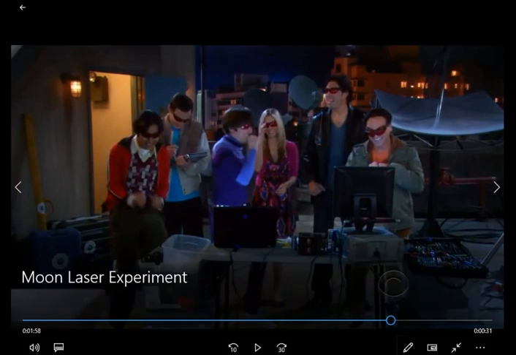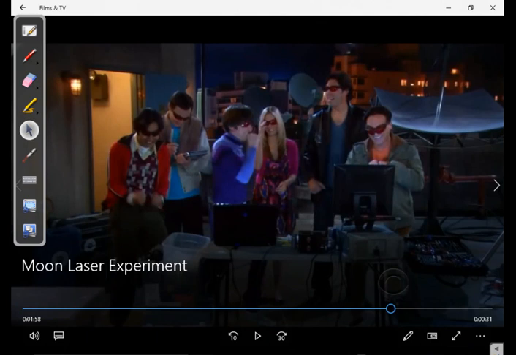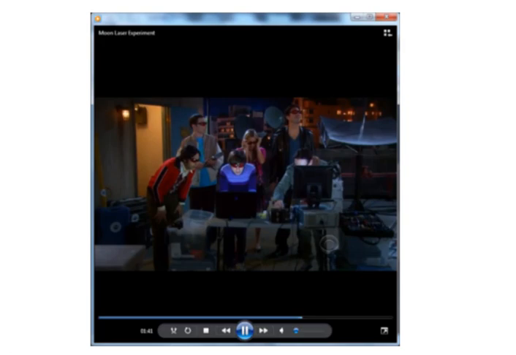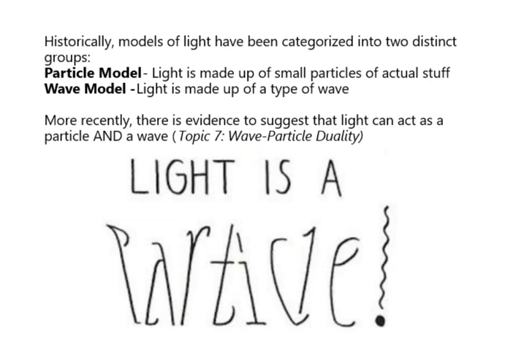So, anyways, moving forward here. We want to talk about light a little bit more. I'm kind of introducing some concepts we're going to get to later. There's actually a couple of different models for how people thought of light. Some people think of light as being a particle, and some think of light as being a wave. And we're going to discuss more of those over the next little while in our course. I like this diagram here. I don't know whether you guys see the P-A-R-T-I-C-L-E or W-A-V-E. But we're eventually going to discuss some pretty weird principles of light, in that light can actually act as both a particle and as a wave. We're going to get to that in the last chapter.